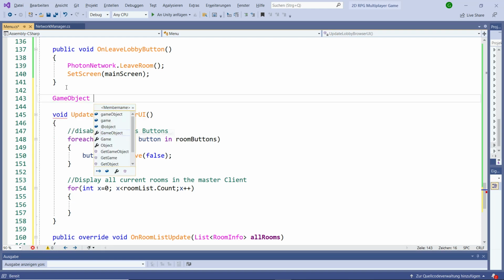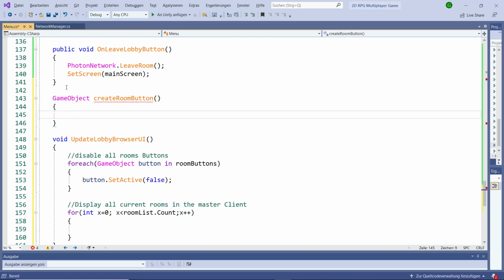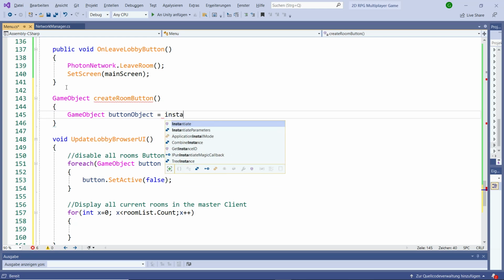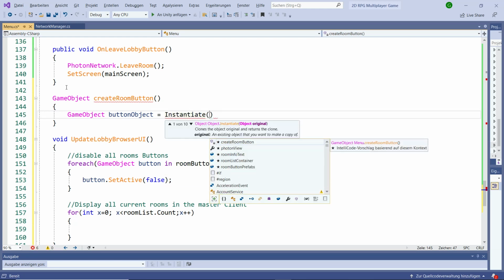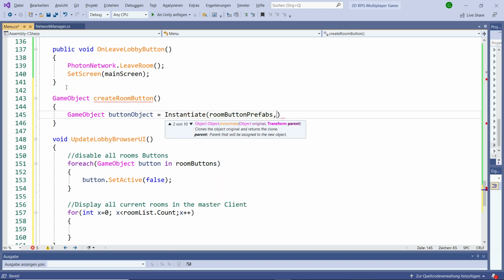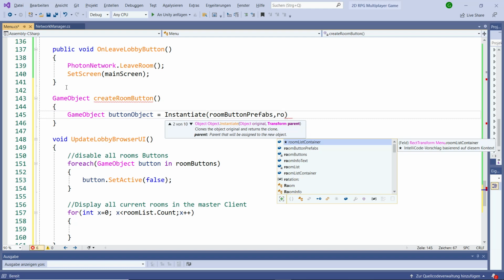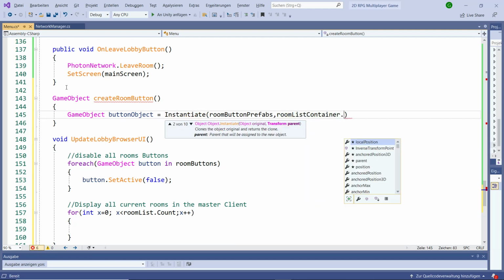So GameObject CreateRoomButton. Inside, GameObject button object is equal to Instantiate, and what we want to instantiate is our room button prefab, where it should be inside of our room list container dot transform.